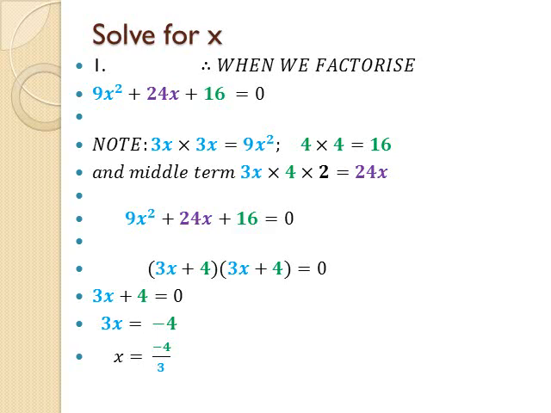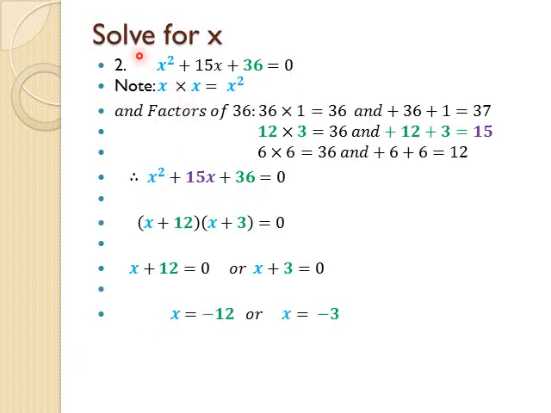Right, let's look at problem number 2. Now here, solve for x. I have x squared plus 15x plus 36 equals 0. All my terms are positive. So x squared, with a coefficient of 1, is simply x times x to get x squared. So technically now I have to use the factors of 36 that add up to 15. So factors of 36, I can start off and say 36 times 1 is 36. But that positive 36 plus that positive 1 gives me 37, which is not the value I have in the middle. So I can't use the first pair.